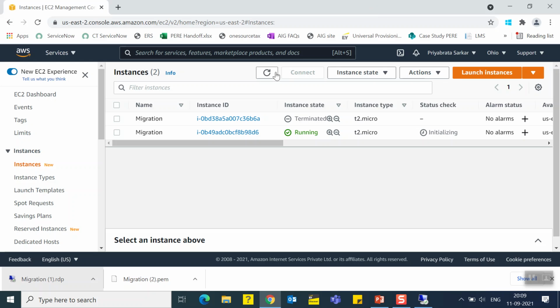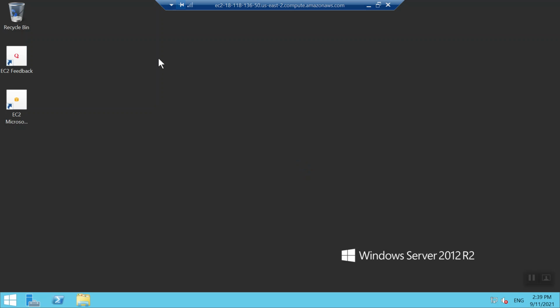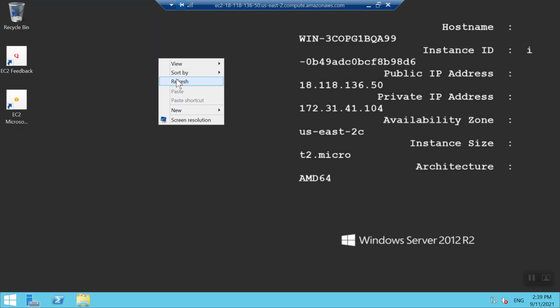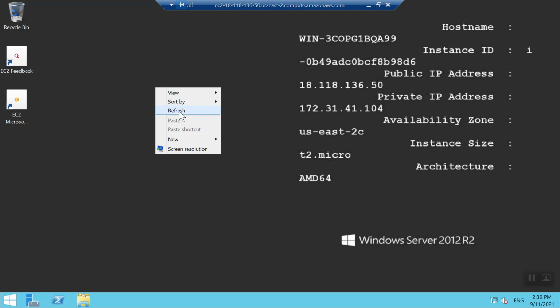So it's logged in now. I'll refresh this. You can see on the right hand side, host name, instance ID, public IP address, private IP address, availability zone, instance size and architecture. So these are the details of this EC2 instance.